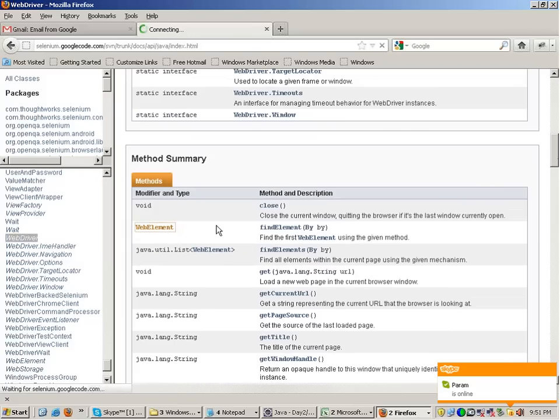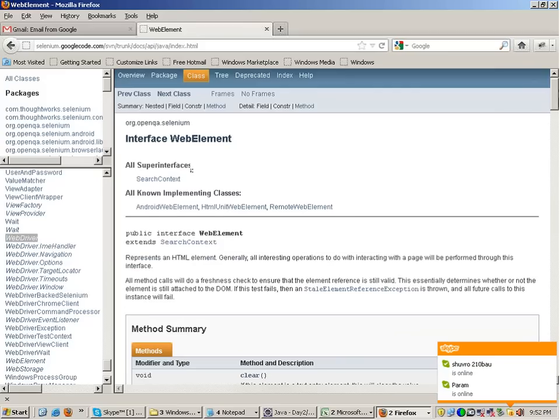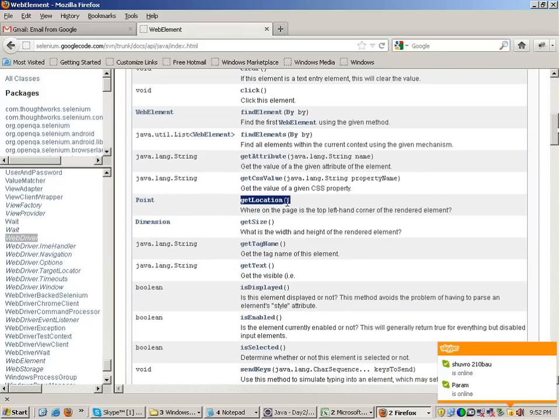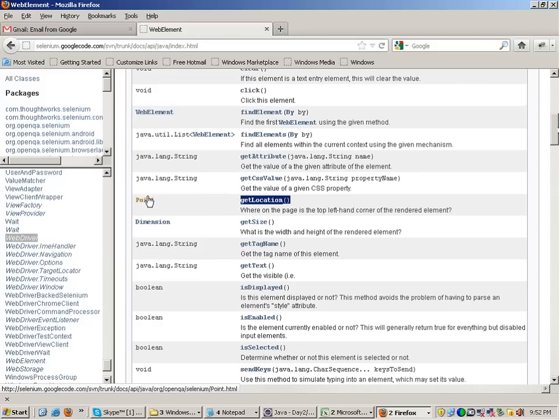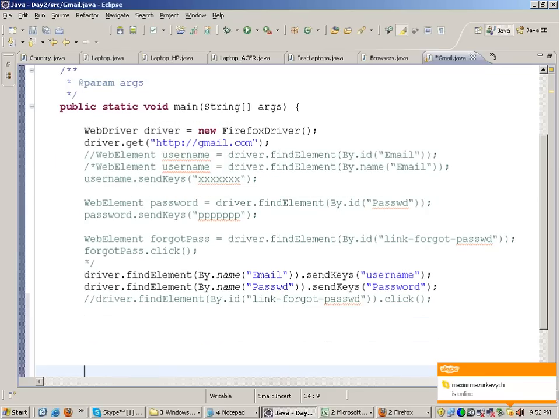Okay, and web element out here has got a function called get location. Get location returns you the object of class called point. Okay, for example, instead of clicking on this link, I need to find the position of this link, right?